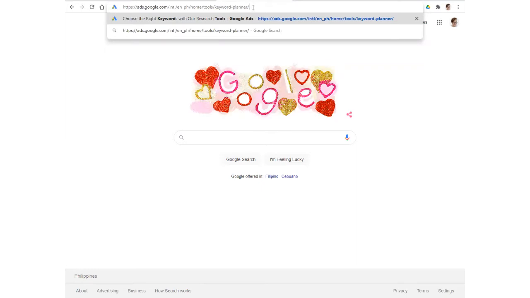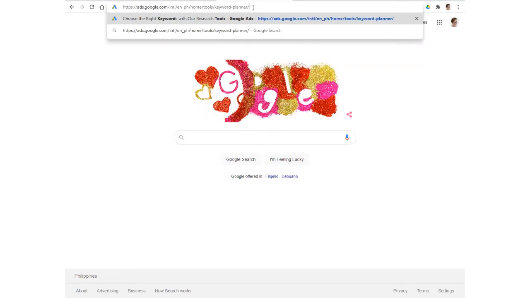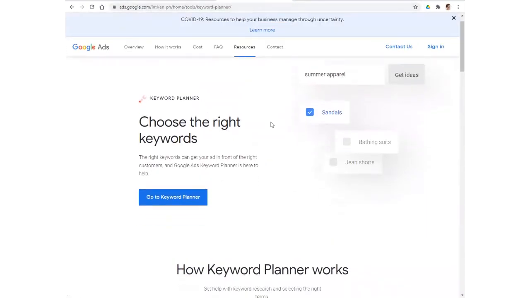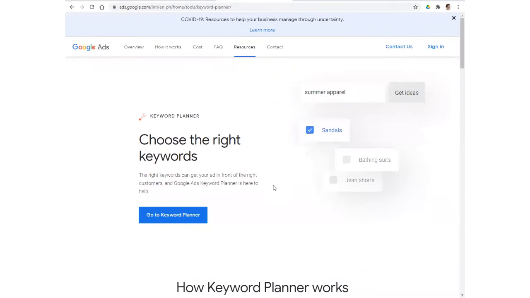Okay. And once you copy-paste the link dito, all you need to do is just click enter. Okay? And then what you're seeing right now, yung steps na pinakita ko kanina lang sa ating tutorial, so this is what you are going to see. Make sure lang na naka-sign in na po kayo dito sa inyong Google account. Okay?